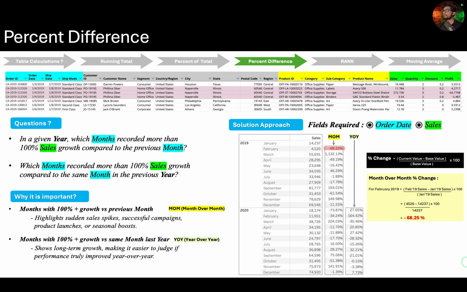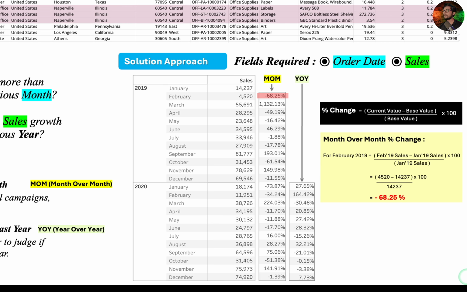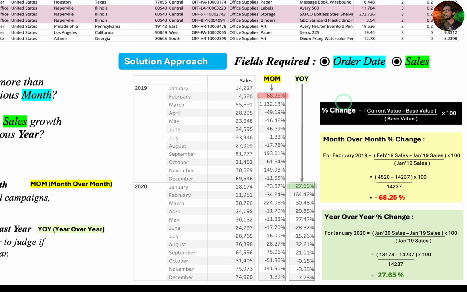Alright, now let's quickly walk you through how the percentage change formula is applied for YOY calculation. Take this first value. For January 2020, the year-over-year growth is 27.65%. And let's see how this value was computed. Now, if we use the formula of percentage change, the base value will be January 2019 sales, which is 14,237, and the current value is January 2020 sales, which is 18,174.